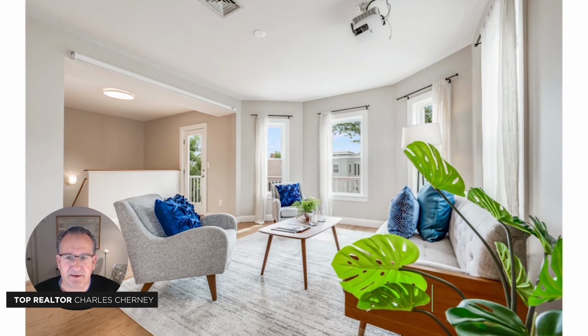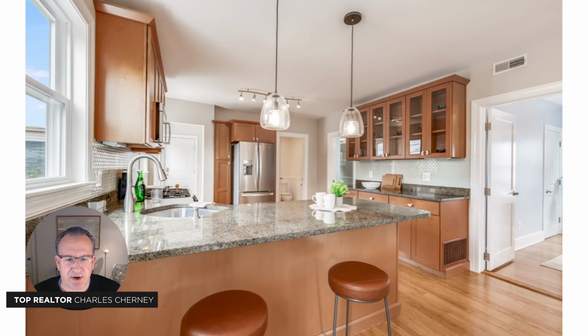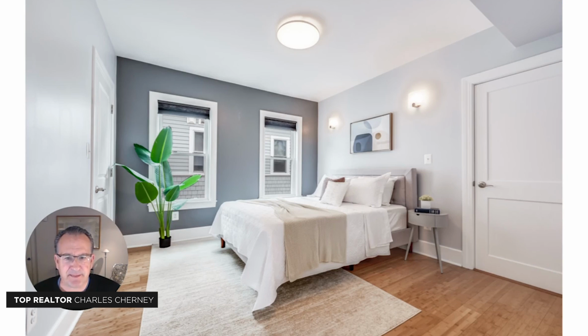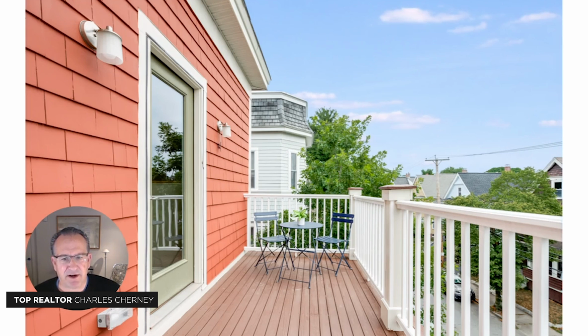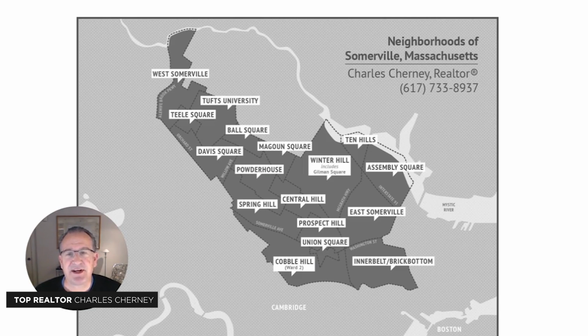And we're looking here at the light-filled living room. Private entrance on the second floor brings you up to this space, and the open plan lovely features a dining area open to a nice kitchen with a bar counter, ample cabinetry. There's in-unit laundry, private bed bath suite on the rear, which is larger in size and we're looking at here with its own bathroom and then a generous second bedroom served by a second bathroom with a shower and a delightful front porch overlooking the treetops and the neighborhood. And then down below in the back, there's also a shared patio garden, and there's a bike shed back here for storage. So those are three great neighborhoods of Somerville.